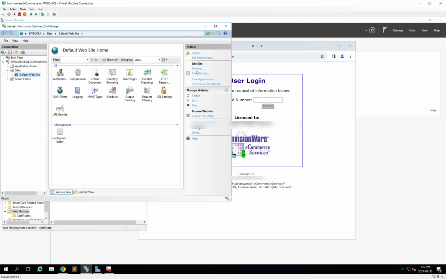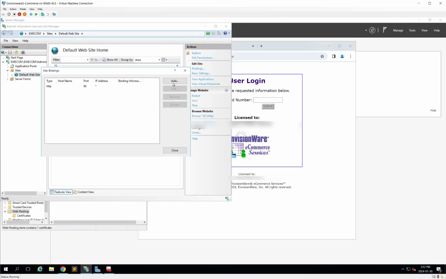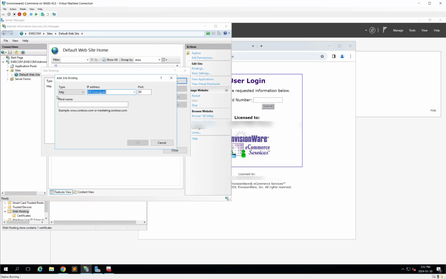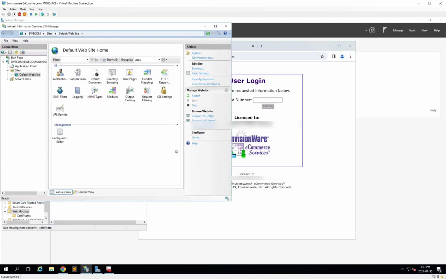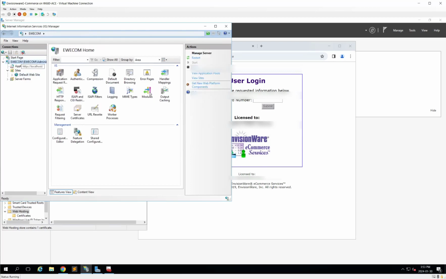So before we reboot the server, we're going to go to bindings. We're going to add HTTPS. And we're going to select our certificate. And now we're going to restart the server.